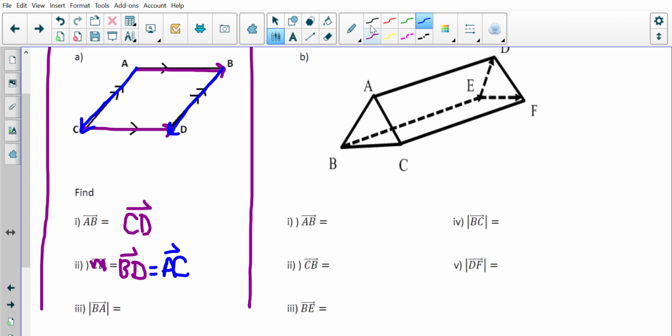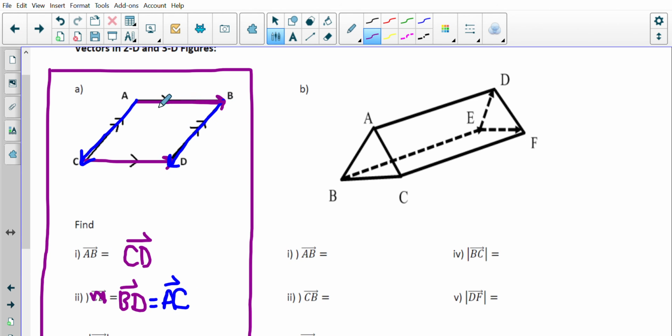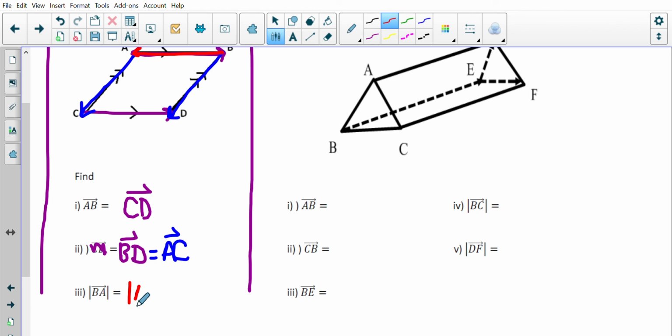Now the last one here, it says, what's the same as the magnitude of BA? What vectors have the same size as BA? Well, I'll tell you what, AB would be, because it's an opposite vector, equal in magnitude, but opposite direction. Also, CD would be a vector that would have the same size. And also DC would also have the same size. So again, all I'm worried about in this situation, because of the absolute value bars, is the magnitude.